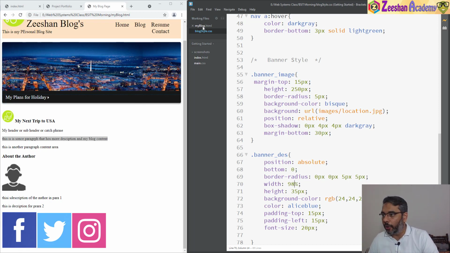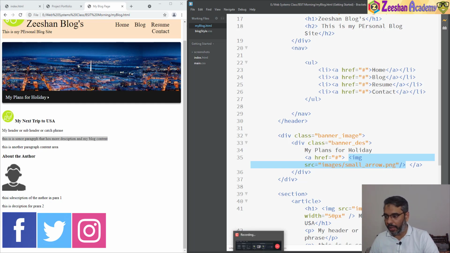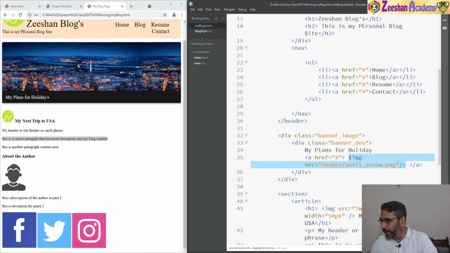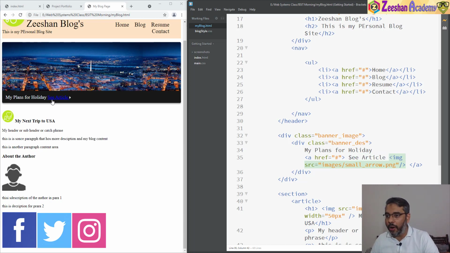Now we need to have this button. If I go back inside my code, I have an A tag, and inside the A tag I have an image of that arrow, and now I need some text content as well. It says see the article, which means it needs that article text as a reference. So after the A tag I will put See article as text, Control S. Now I have See article content here with an arrow coming after it, and I want this to be a button.